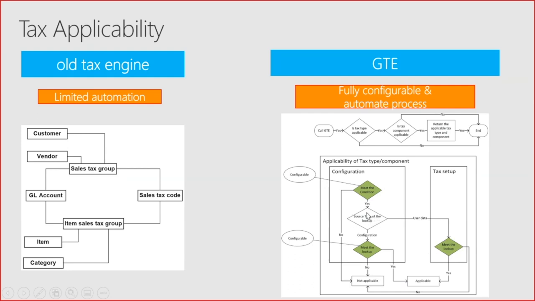So firstly, suppose I'm checking the applicability rule for GST. It will first check the condition you defined in the GST tax type to see whether such condition is satisfied. If it is satisfied, it will further check the lookups, the type of lookup. If the source type of lookup is configuration, the system will check whether the lookup you defined in the configuration is satisfied. If yes, then this type is applicable. If not, of course, it's not applicable.